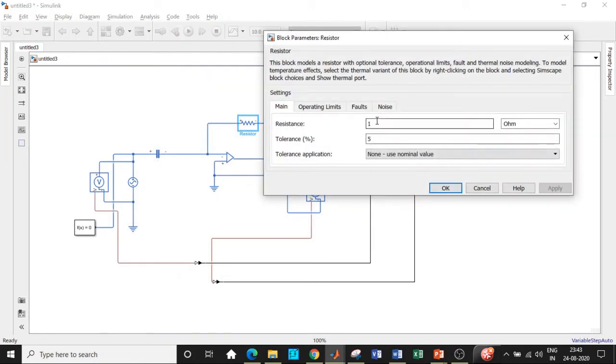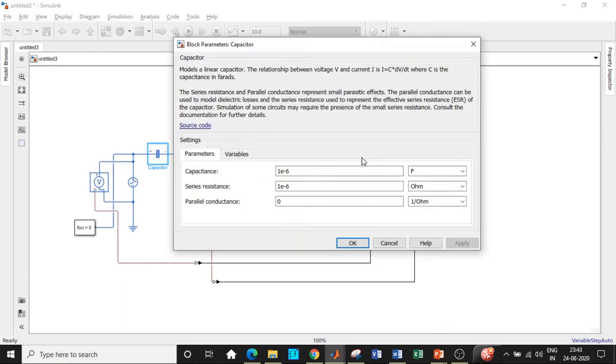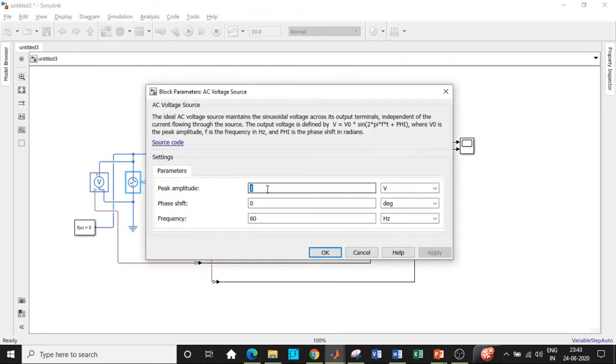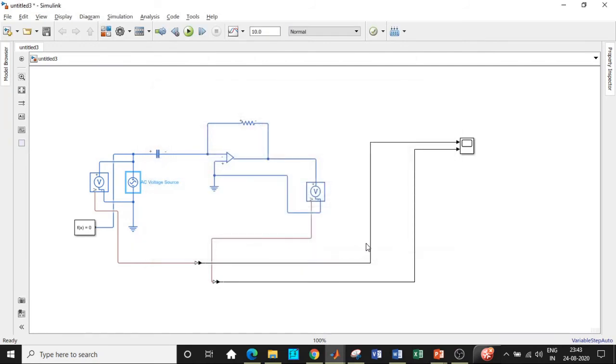We will be requiring a 10 kilo ohm resistor at this point, and click on OK. And we will be having a capacitor with 1 microfarad. It is set as default, so no need to change that. The supply voltage is 4 volt, and the frequency is 1000 hertz according to our design. So click on OK. And once this is done, we have entered all the parameters and all of the things are ready.